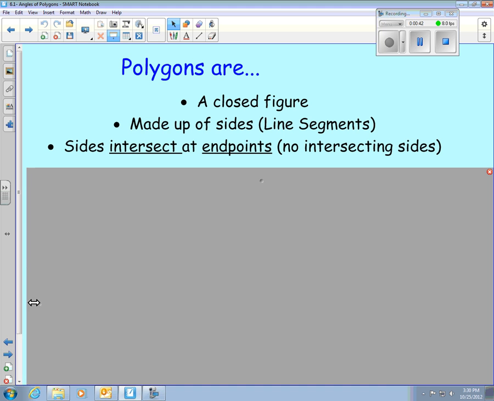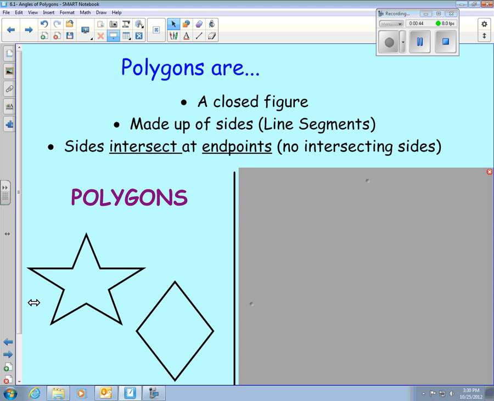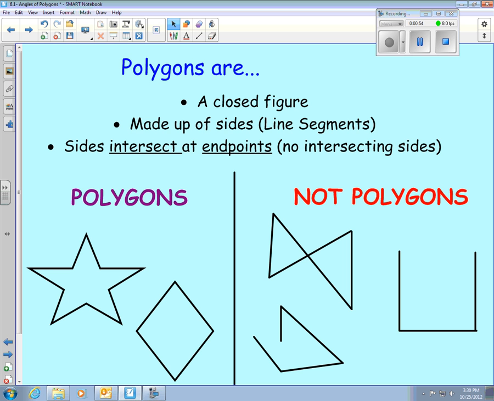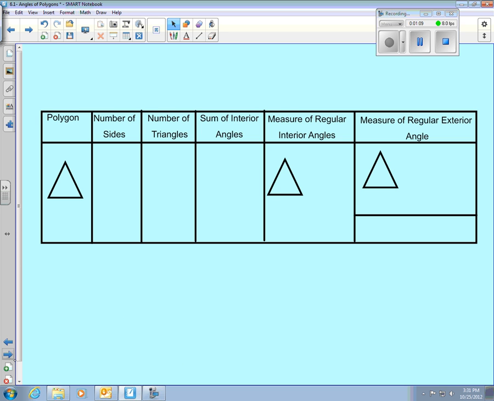And so let me show you some examples of polygons. So go ahead, just drop those down. Squares, we have a little diamond shape here, stars, and we'll see some other ones. And these are examples that are not polygons. Notice how some of the shapes are open, or we have our shape here where our sides intersect. That's not a polygon. That is going to be two polygons. So let's go ahead and jump into our chart and you'll see what I'm talking about.